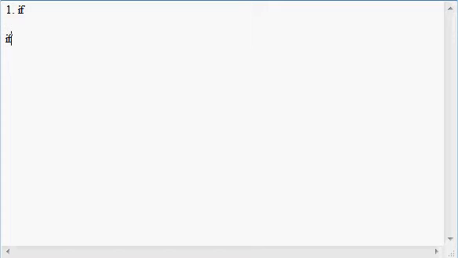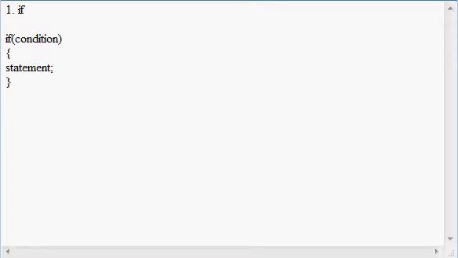It will be: if, condition, statement. This is my syntax for the if statement.